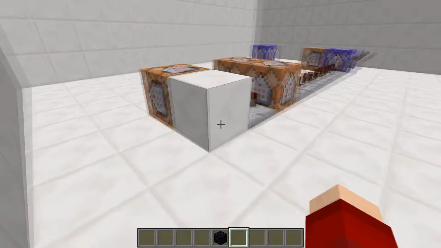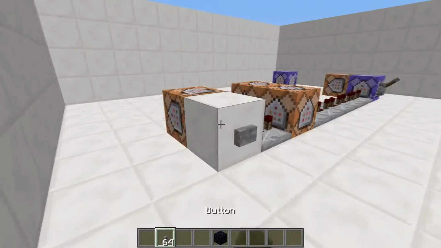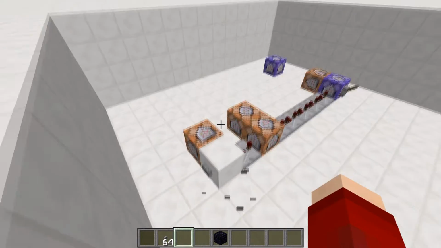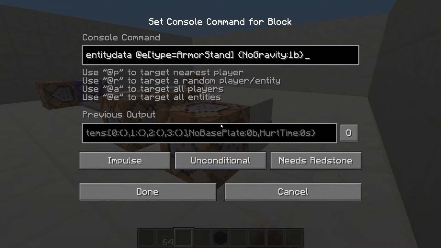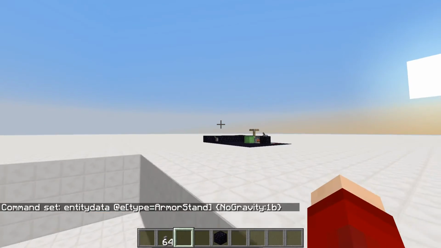Then this system here was the actual bulk of the whole thing, and there was actually a button on here which has been removed for some reason, and here you can see that, and basically what happened is, the first thing that happened was the armor stand was given no gravity.